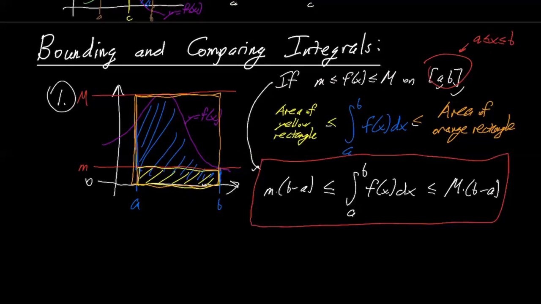And if you know something about your function, for example, say it's going up the whole time on the whole interval, not like the picture I have here, then the lowest point would be the first point. So you could just plug A into the function to find little m, and plug B in to find big M. Then you could compute these pretty easily, and that would give you numerical bounds on the integral. Okay, so that's pretty clear. That one's not too bad, I hope.